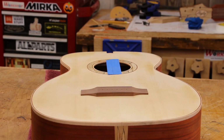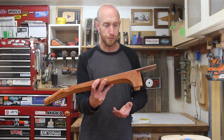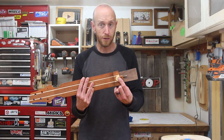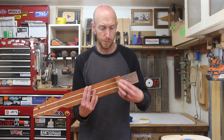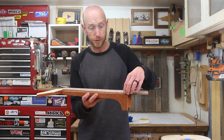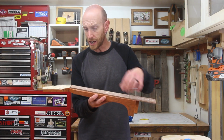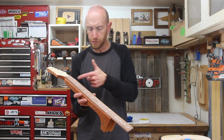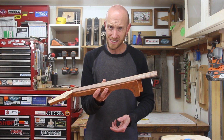There's our roughed out bridge. And also, the glue's dry on the fretboard, so really I think we've got all of our hard points set. We've got the heel cap to determine our shape down here. We've got the fretboard that's going to determine the width of the neck. We've got our headstock routed. Really, all we need to do now is remove all of this excess material and let's get to shaping this neck.